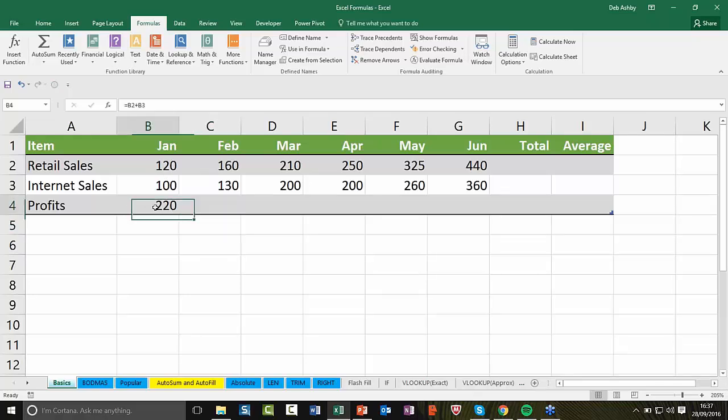And if I click on cell B4, and if you look up in the formula bar, this is what we call the formula bar just running across the top here, that's showing me the calculation. So equals B2 plus B3. All formulas in Excel start with an equals sign. So if you're going to construct a formula in a cell, you would always start with an equals sign. That tells Excel that you want to type in a formula. And that's what we have there, and it's a very simple calculation. B2, so 120, plus B3 equals 220. We can do that in a slightly different way. So that is a formula.